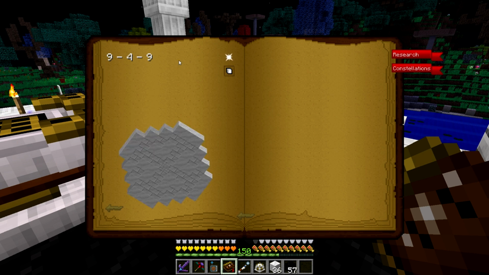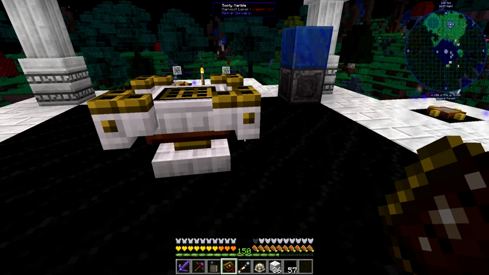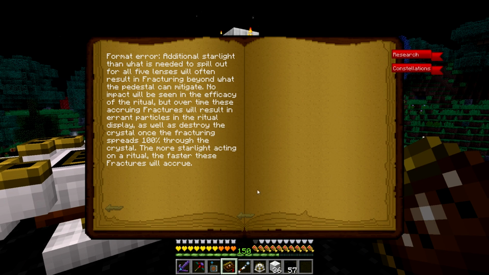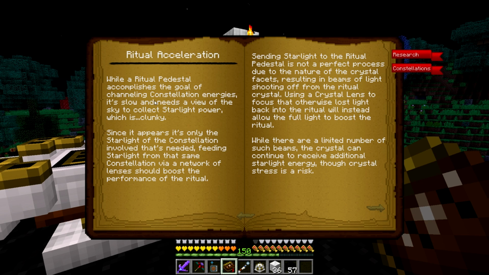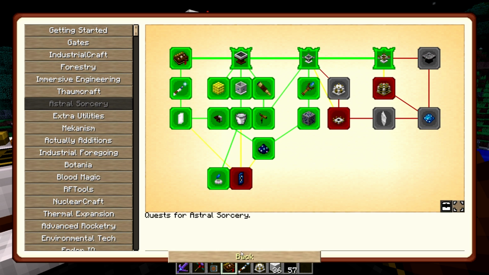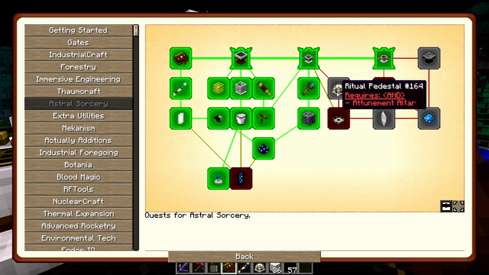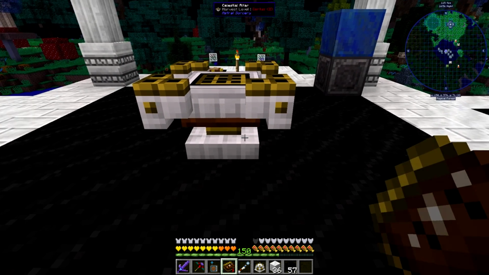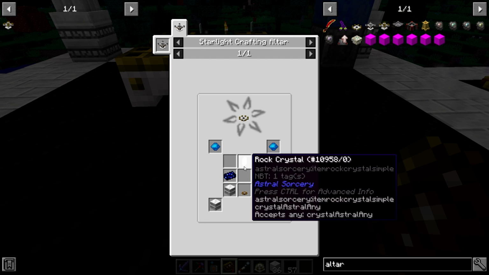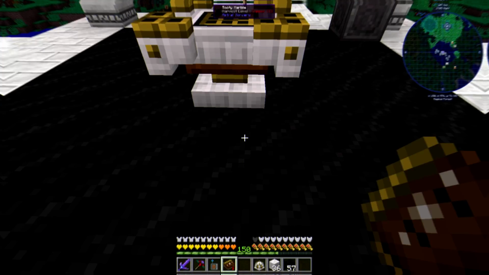So this needs a special thing that we need to make, and I have to read up on it a little bit more, because then you can get ritual acceleration, which is something. So it requires an attunement altar. Hold on, what are we missing? Oh, we need the attunement altar. Okay, so altar this guy. So that is rock crystals, 2 star metal, a spectral relay, aquamarine. Okay, so I need to make a few more things.